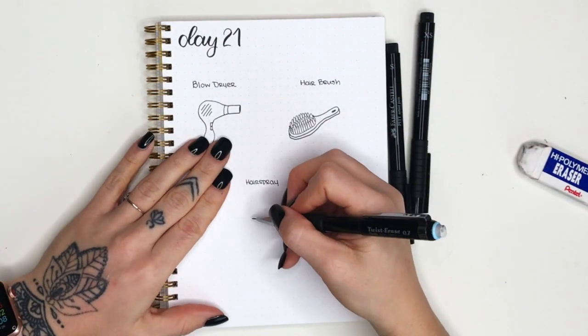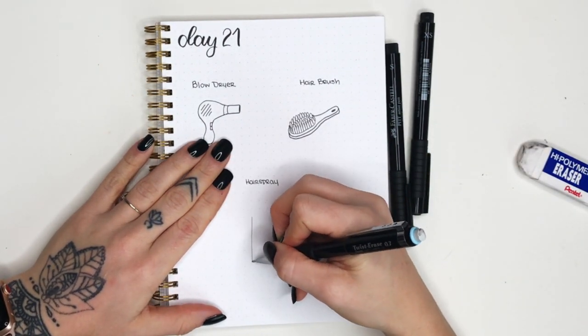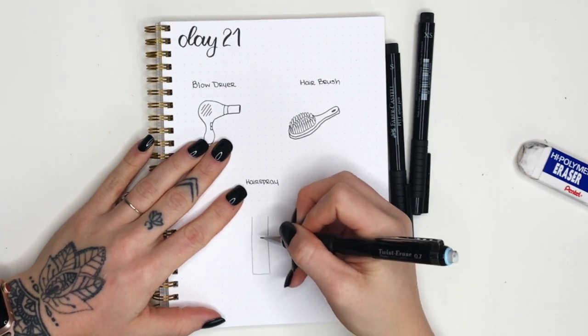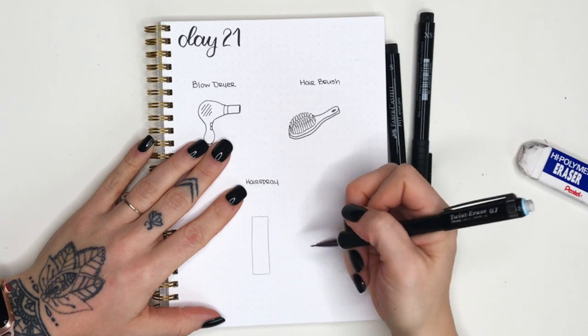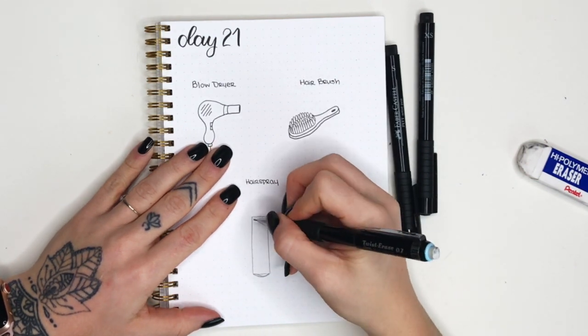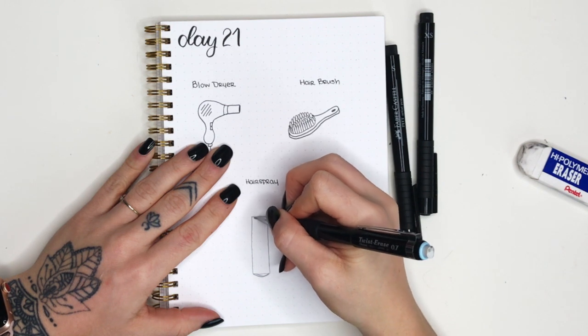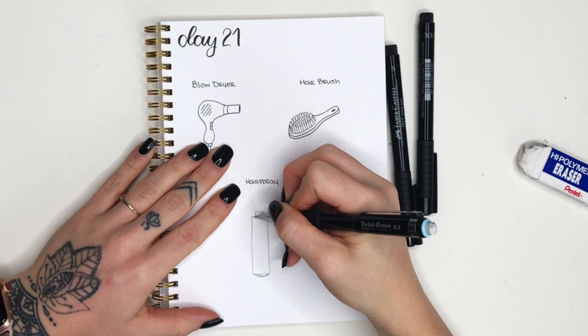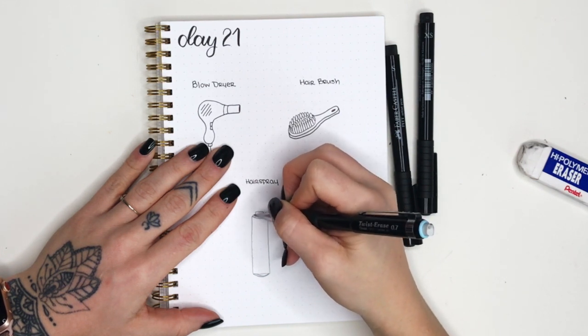So the last one is hairspray, which is actually the easiest of today. So we're going to start off by drawing a tall, narrow rectangle. And then we're going to round out the bottom and the top to give it that cylinder shape. And then we are going to add the little spray piece, so this hairspray is uncapped, just to give it some added character rather than just having a capped hairspray bottle.